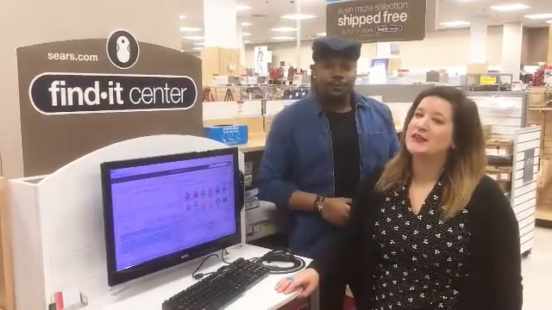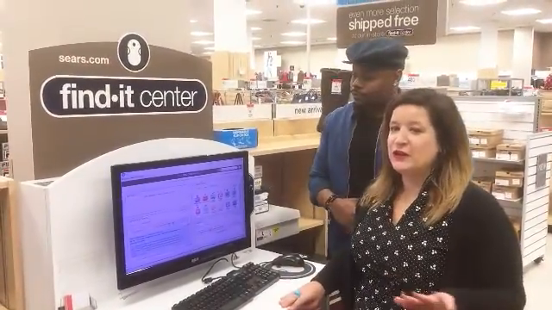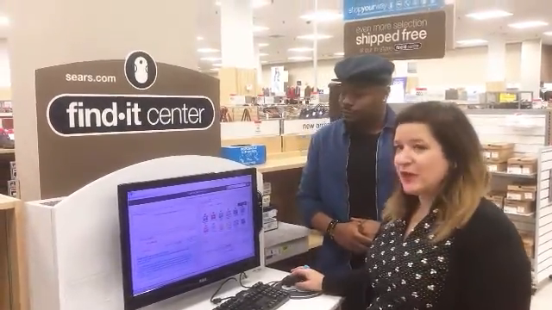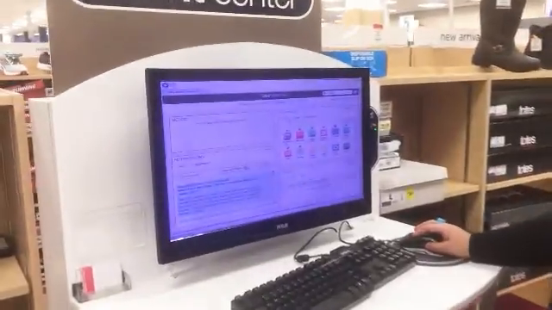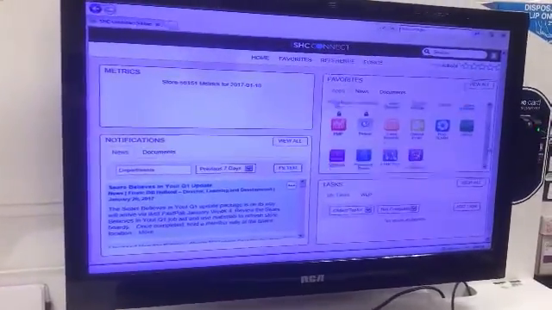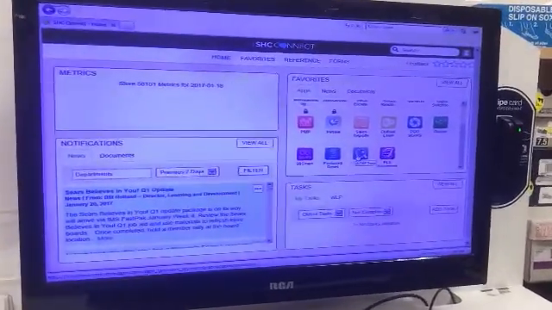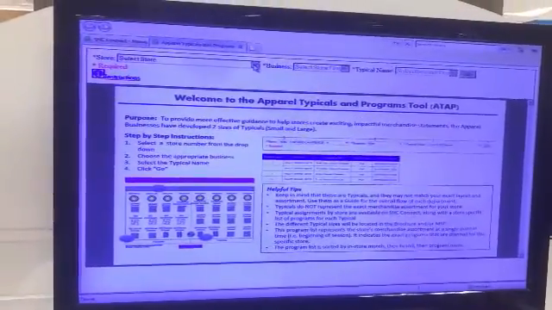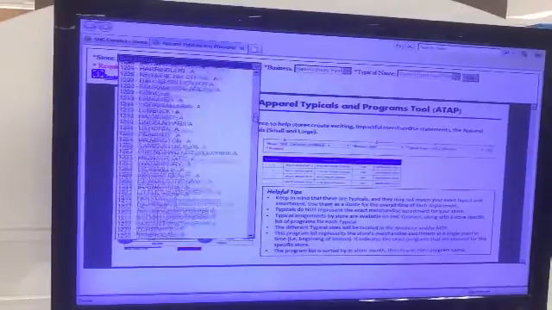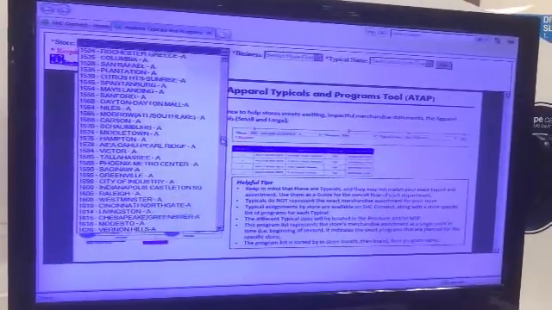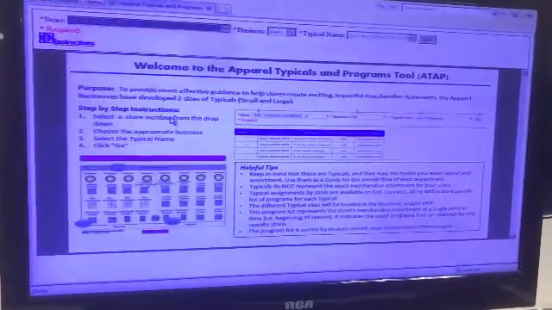All right, so as you guys know, SHC Connect is full of tons of information. You're going to get your MSP and your typicals, but first, we have to find your ATAP. So once you log in, you're going to go to your app selection. I have mine listed under favorites because the ATAP tool is something that I use on a month-to-month basis. So once I find the ATAP tool, I'm going to click the icon right here. Once I'm logged in, I'm going to select the ATAP tool for store 1574. That's going to be Middletown. So I'm going to scroll down. Everything is listed in numeric order, so that's good for us. And I'm going to highlight Middletown, New Jersey.